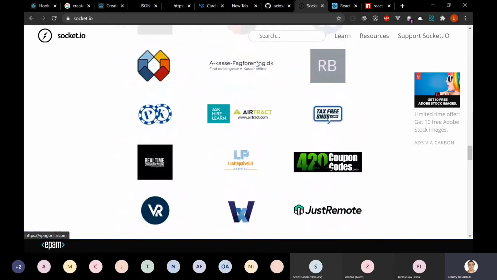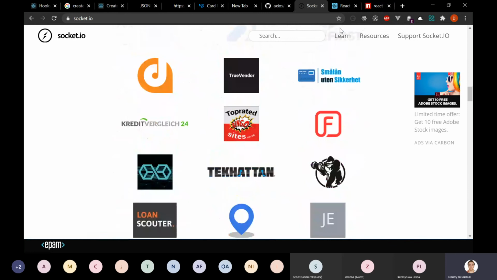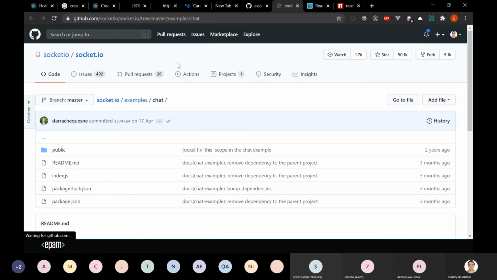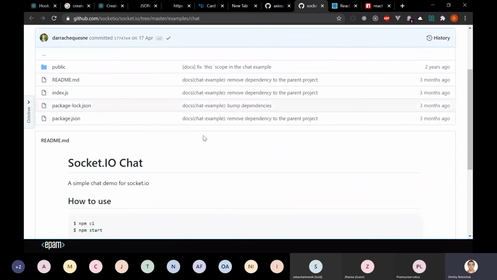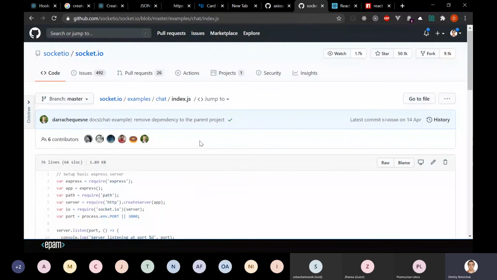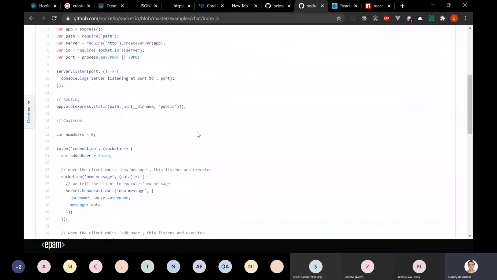Let's see. It does not provide any data. Get started documentation. Demos of the chat. Okay, let's use source code. It's all part of the lecture, but I just want you to understand that it's not really much more complicated than the ways that I showed you the usage.